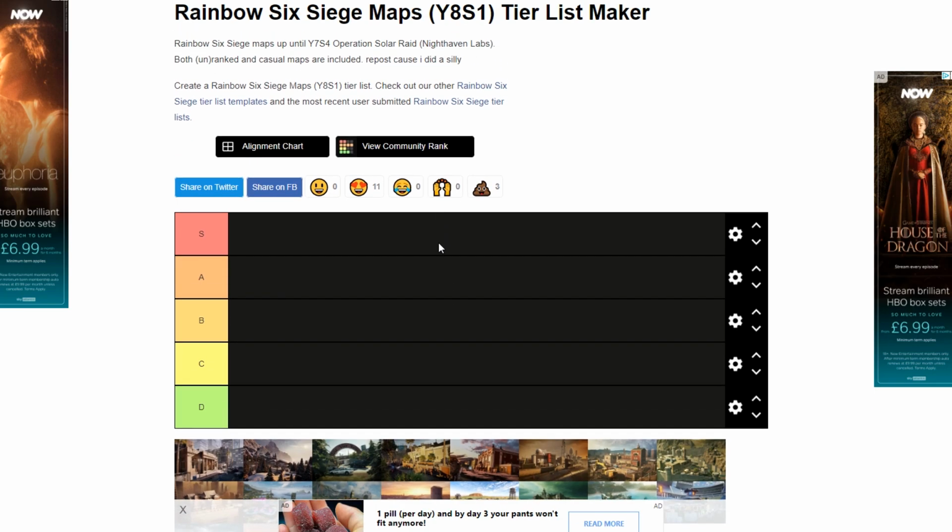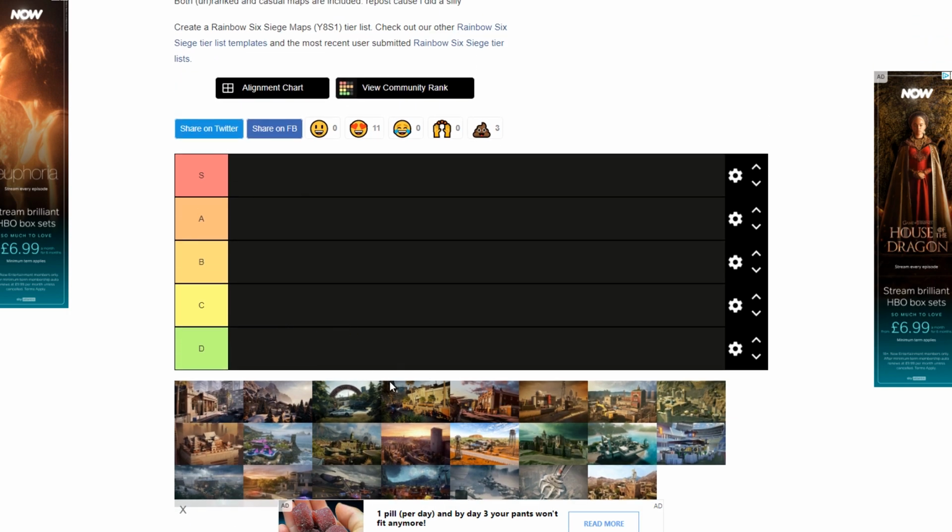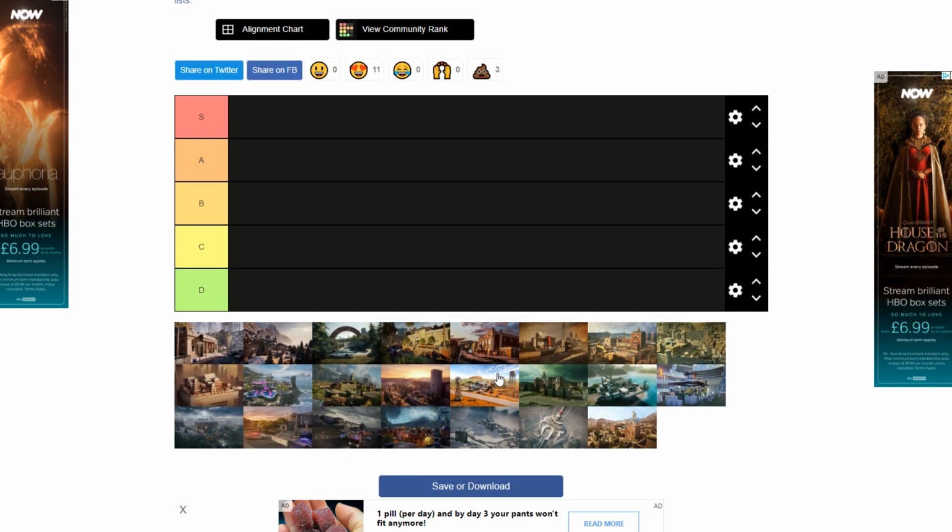I'll be doing the map Rainbow Six Siege tier list. This is for Year 8 Season 1, and both unranked and casual maps are included, because I feel like some casual maps are actually good, and some ranked maps are pretty ass. So I'd actually rank some casual maps higher than ranked maps, but yeah.